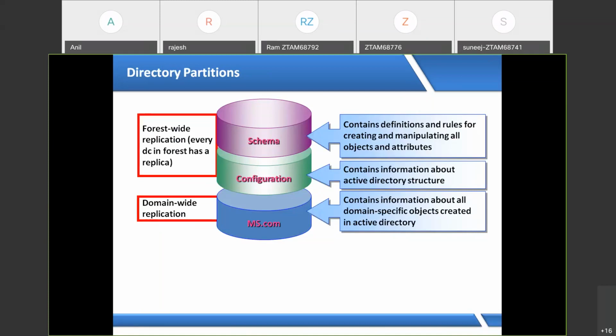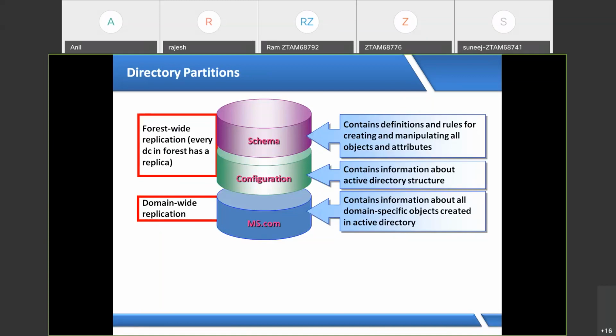So the third partition is called the domain partition. Every domain, parent as well as child, contains this domain partition. In this partition, they contain their own Active Directory object information. So our main focus among the Active Directory objects is what? Users. Which user is created in which domain?